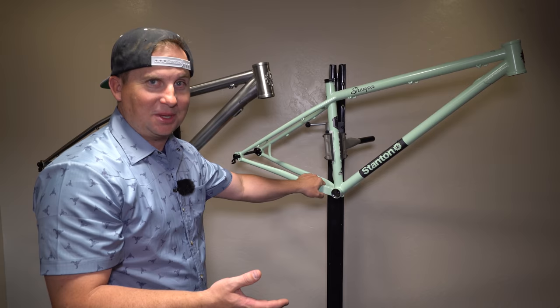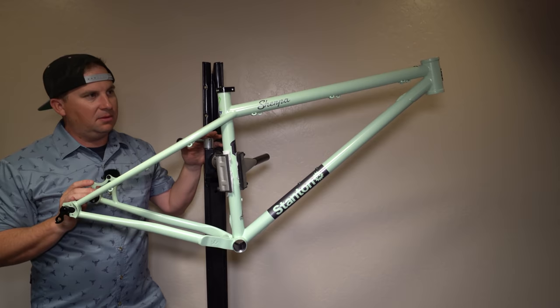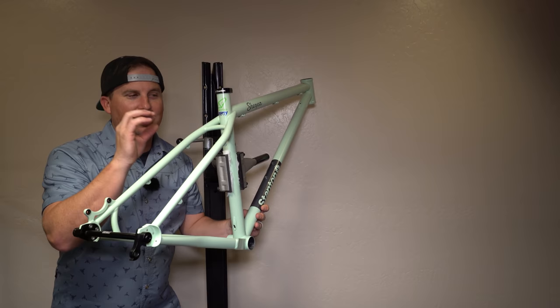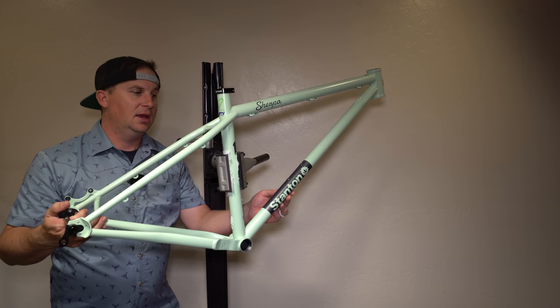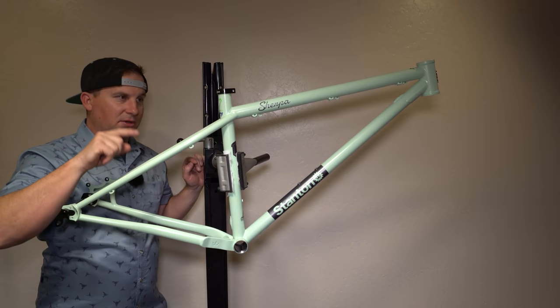All right, let's look at it a little closer. So here it is in the beautiful mint green color, and they surprised me and put my logo on there. That is so cool, and I'm going to be honest, it might impact my review a little bit because this is super rad of them to do that. I will do my very best to not let it impact the review because I'm more loyal to you guys than to companies that put my logos on it, but I think the world of Stanton.